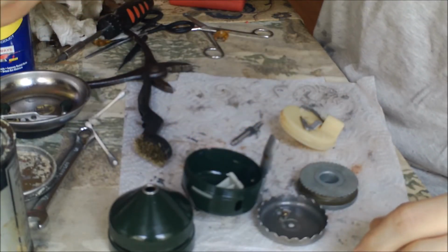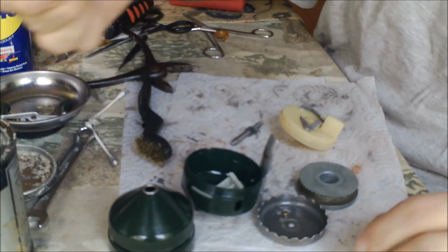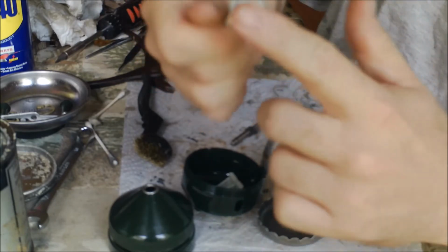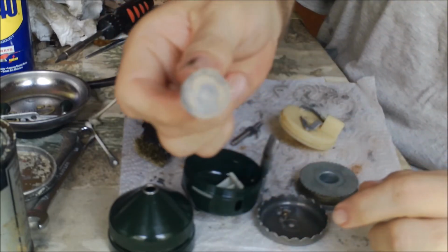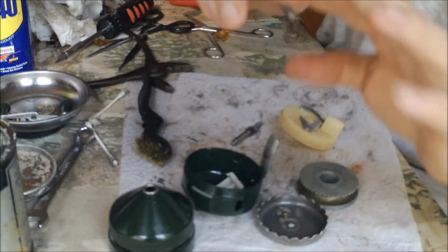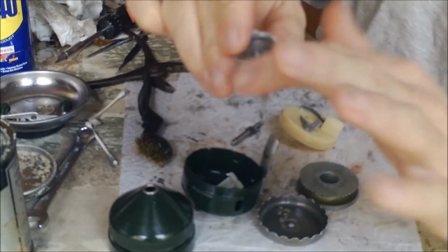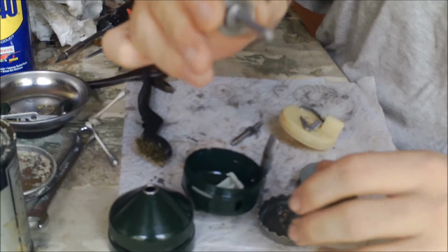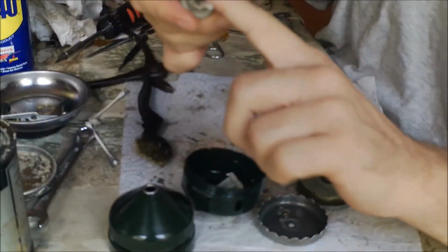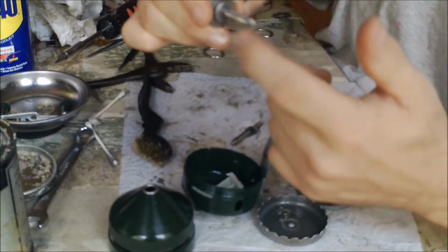On the tip right here, you just want to mush it all in there with your fingers. Really, that's about as much grease as you need for this little wheel. And you can coat the back end of it with some grease, just a little bit. You don't need much. The back of this little handle, where the handle crank goes. Just put a little bit of grease on it. Not much, just a little bit.